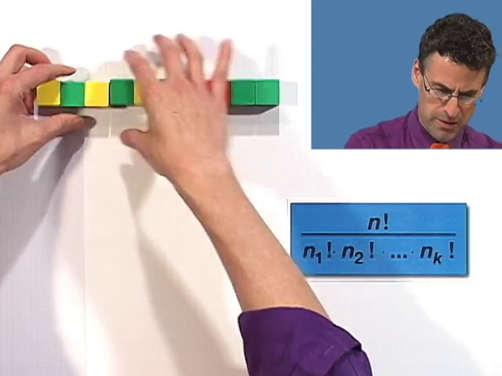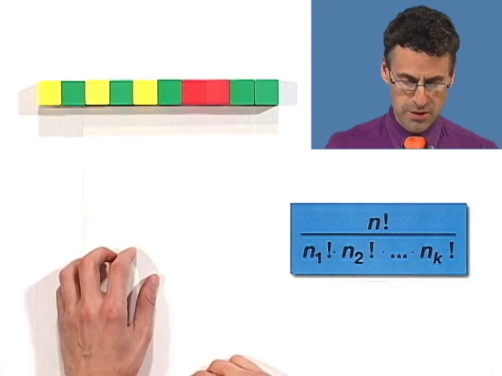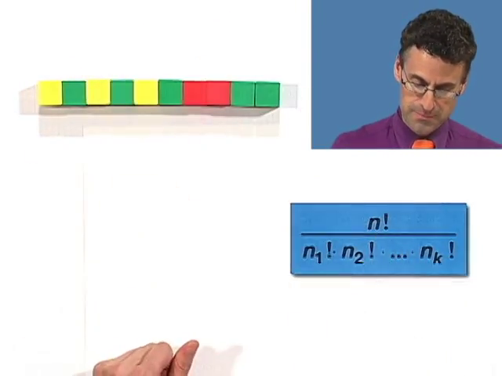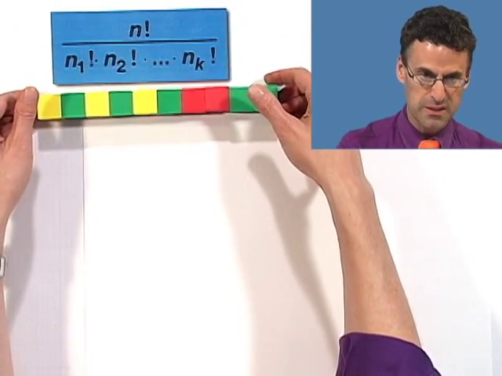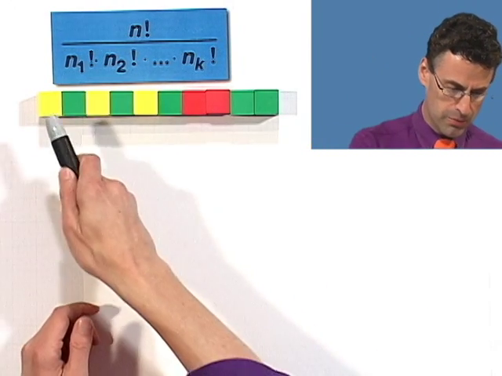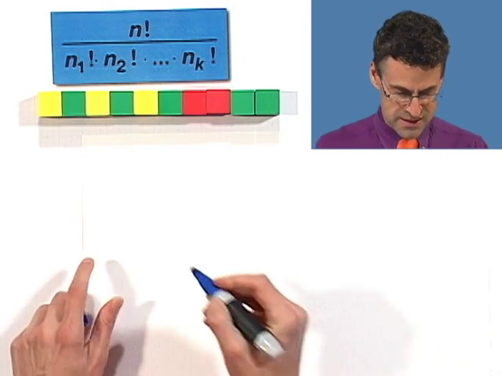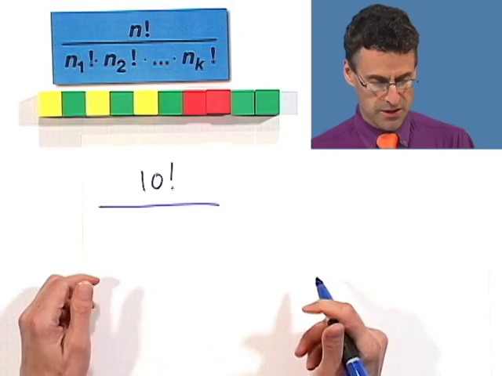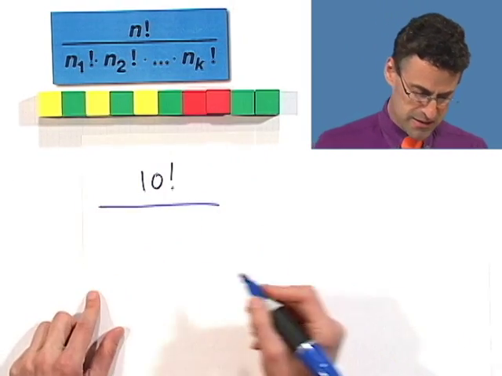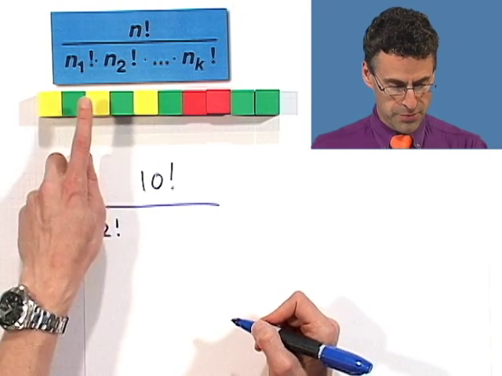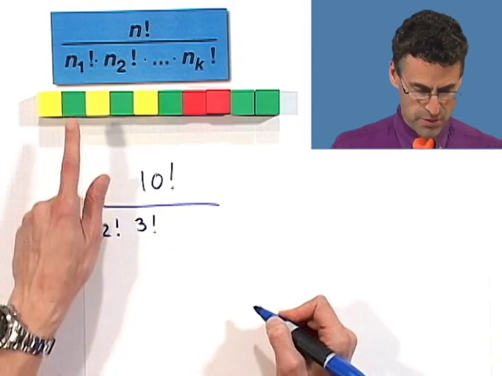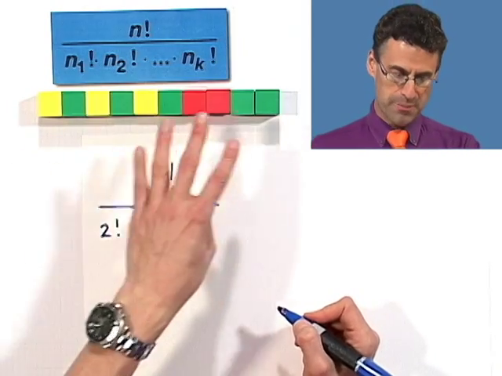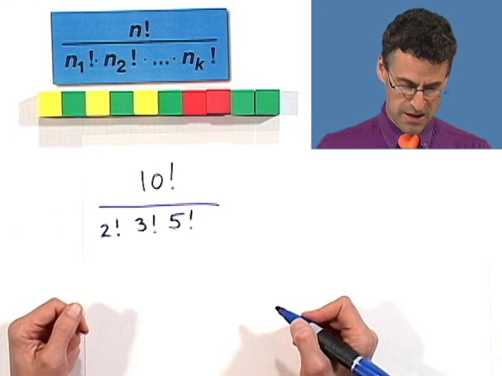So if I want to actually find the number of different color patterns possible, placing these cubes in a row, where again, I want to differentiate this color combination from this, but not this from this, then we use this formula. And so here we go. So how many are there total? 1, 2, 3, 4, 5, 6, 7, 8, 9, 10. So I have 10, or 10 factorial, divided by, and now we have to take a look at all the different colors we have and how many of each. So there are two reds, so that's 2 factorial. There are 3 yellows, so I have to multiply that by 3 factorial. And then 1, 2, 3, 4, 5 greens. And so this actually will represent the total number of different patterns of ordering these things.